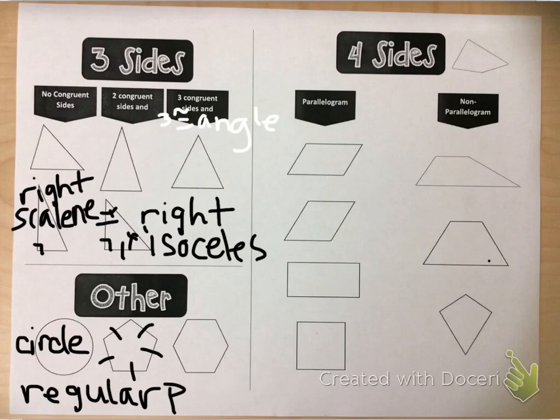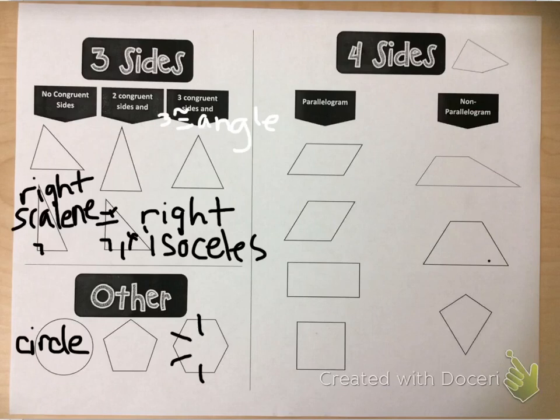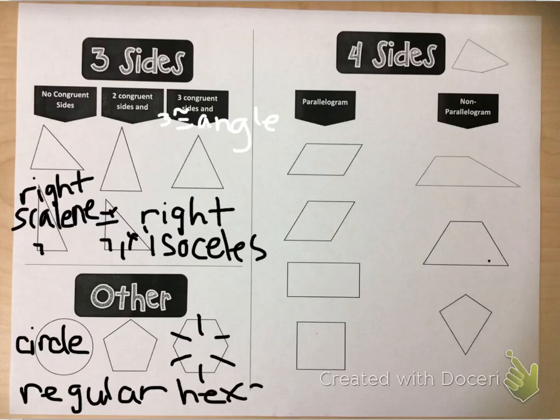Okay, I'm going to erase here because I want to be able to mark on the other figure. Okay, this one, again, all of the sides are the same, so that would be called regular. But there are 6 sides, so a 6-sided figure is called a hexagon. So we wouldn't want to just call this a hexagon. We want to be particular about it, so we say it's a regular hexagon.